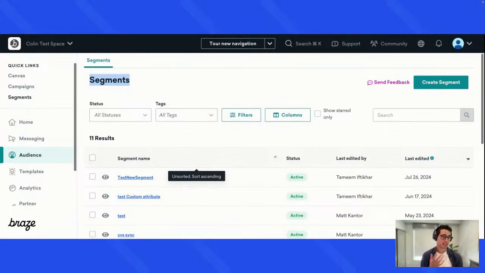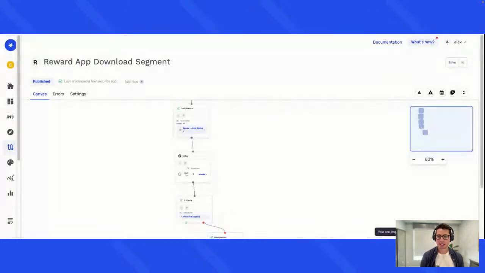But yourself as the marketer would still need to then go into that destination and do whatever you need to do to activate that audience, either planning the message, or in the case of something like Google Ads, setting up the ads to be served to that audience. So let me switch back to the platform.